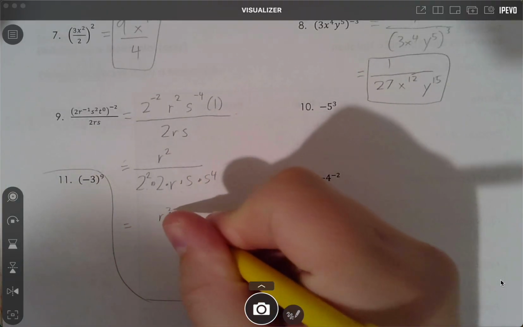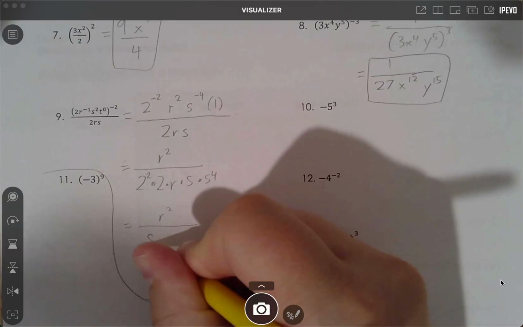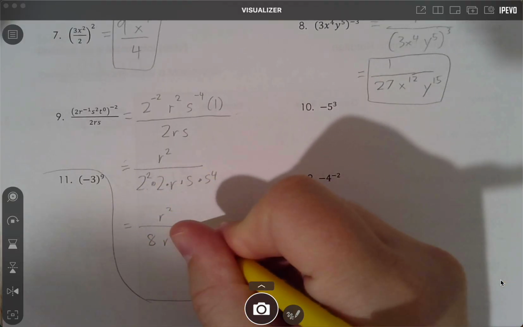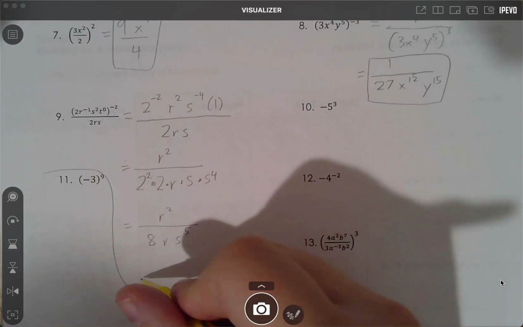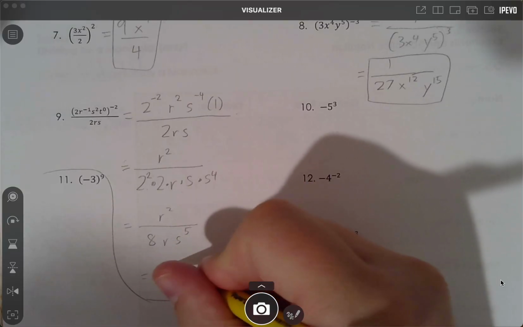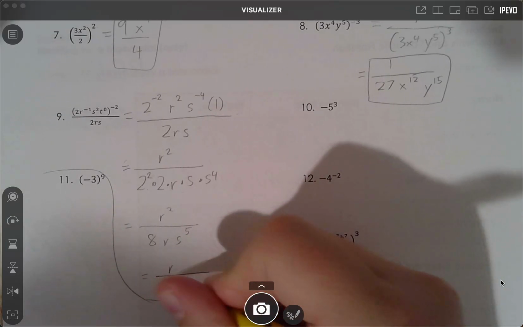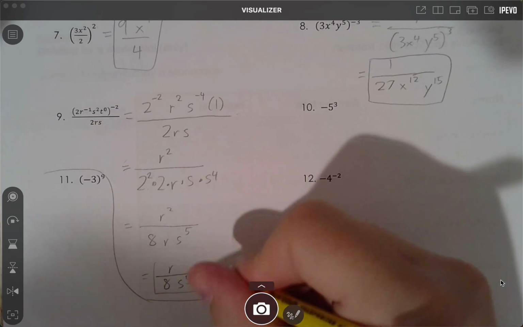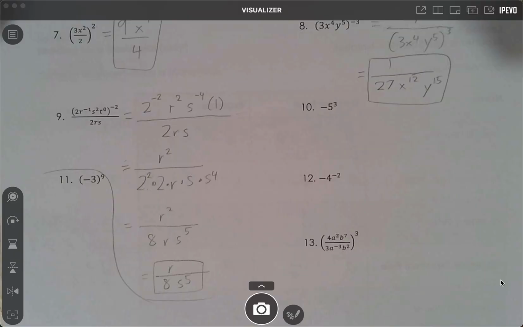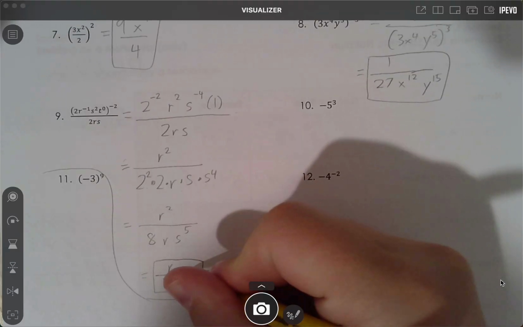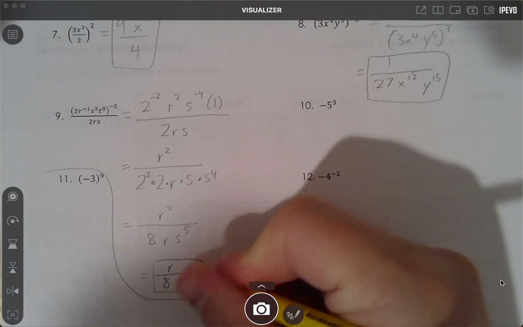From there, there's still 2 more steps here. I'm now going to clean up my denominator. That'll be 8. That's what 2 squared times 2 is. Still r and s to the 5th. The last thing I can do is some subtraction. And so 2 minus 1 is 1. And that subtraction always results in the numerator if you're doing it what I call directly. So r divided by 8s to the 5th would be our answer there. And let me make that look more like an exponent, which really just means write it smaller. Alright, so we're good there.